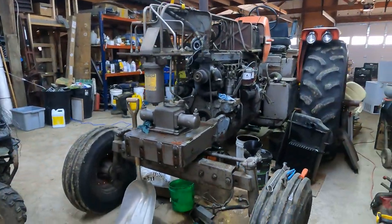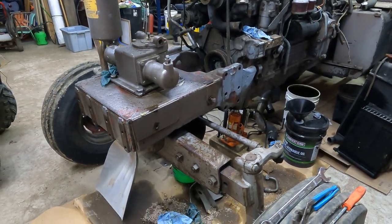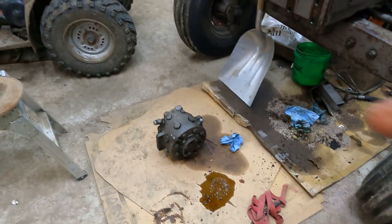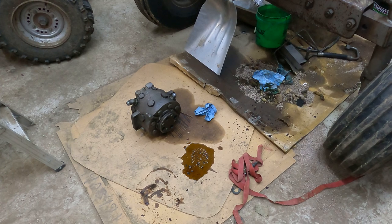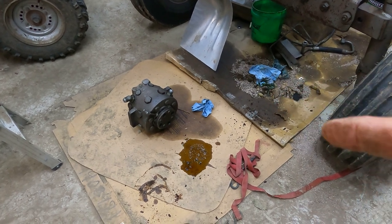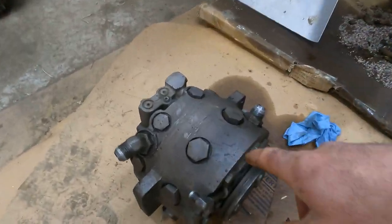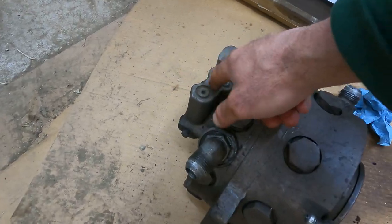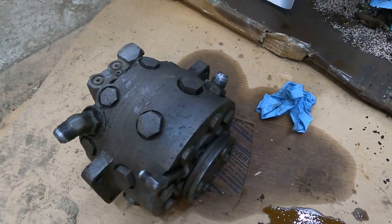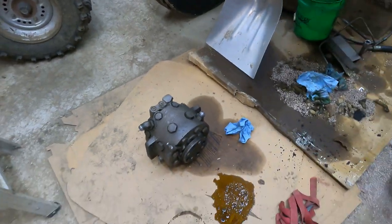But a little update too on the 1130, this old girl. This part two is going to be coming out fairly soon. I've got the hydraulic pump out already and I've got all the seals for it, but I may actually take that somewhere and have them go through it and look it over. I did replace all these O-rings on the outside of it last year, but I know there's more seals inside this and I do not want to mess with that, so I may actually just take that somewhere and have them put new seals in it for me.